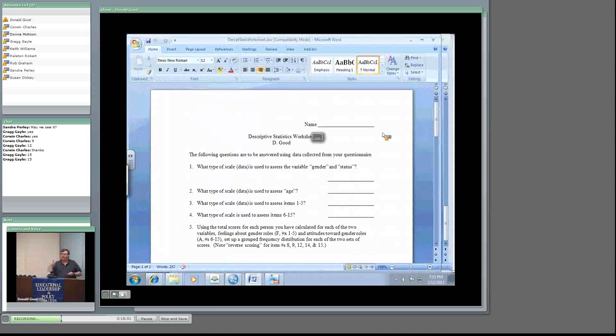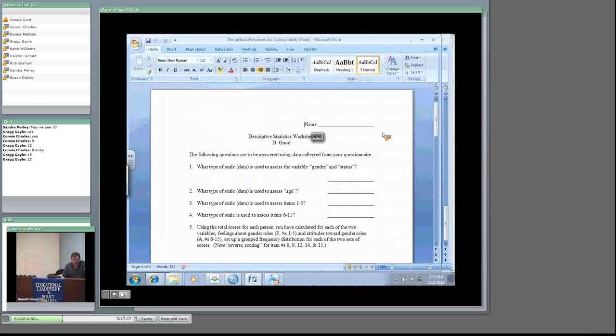If you're online and you're able to see the chat box, I can't see it right now, so tell me if anybody weighs in on something. My iPad died. If you can do it on your phone even, that'd be good. Otherwise, online folks, you may want to activate your microphone and ask a question, or I'll go back and look and see if there are questions at the end.